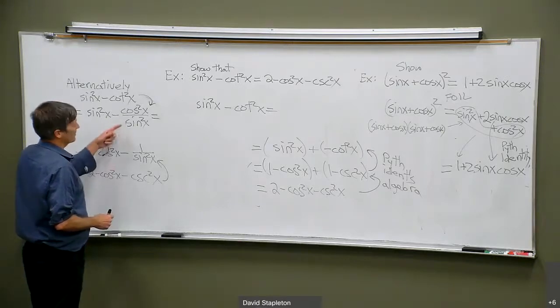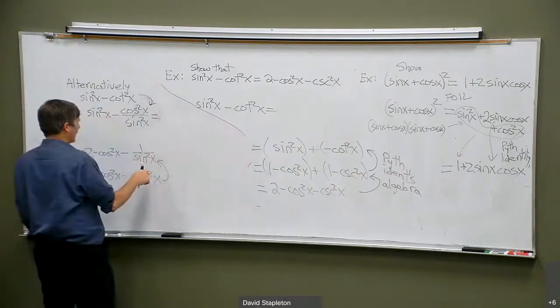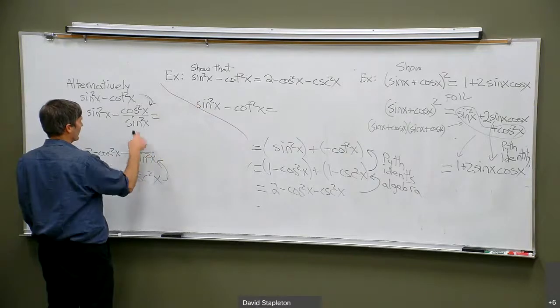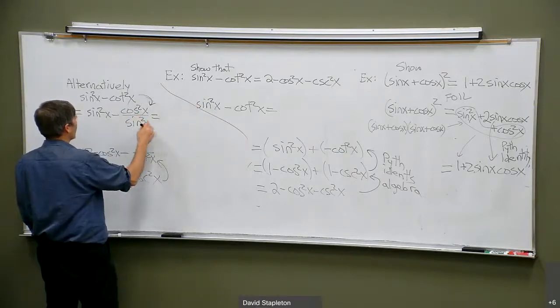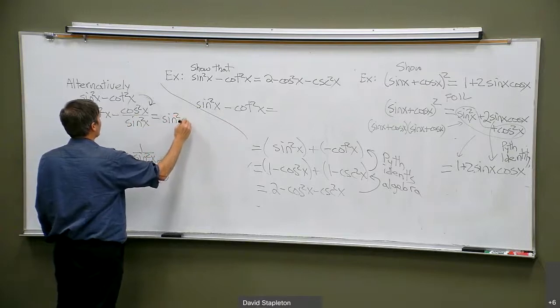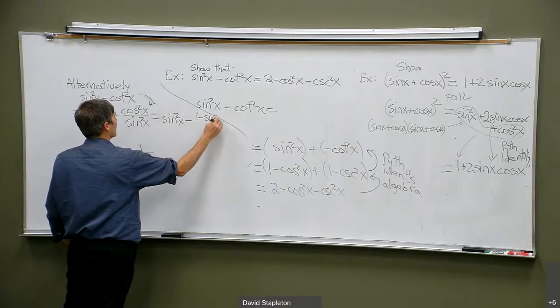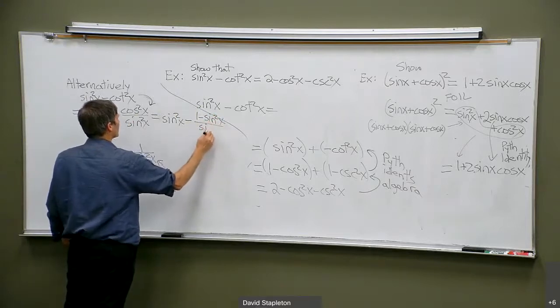Yeah, I mean, there's a lot of ways to proceed from here, actually. One thing might be to say, well, I have 1 over sine squared here, and I've got cosine squared over sine squared here. Maybe what I should do is apply the Pythagorean identity and write cosine squared as 1 minus sine squared. There's a good thing to try.